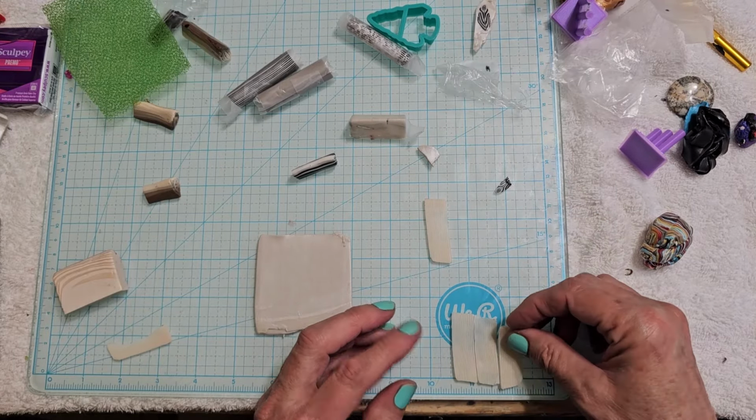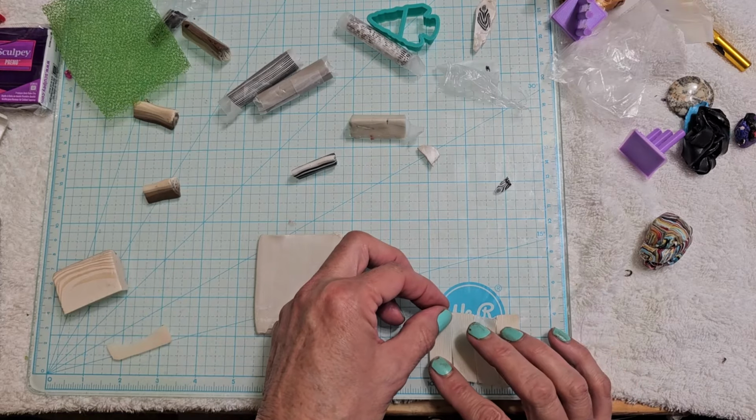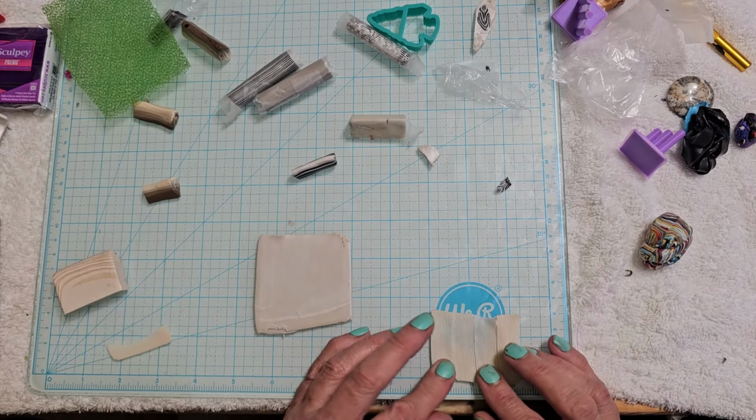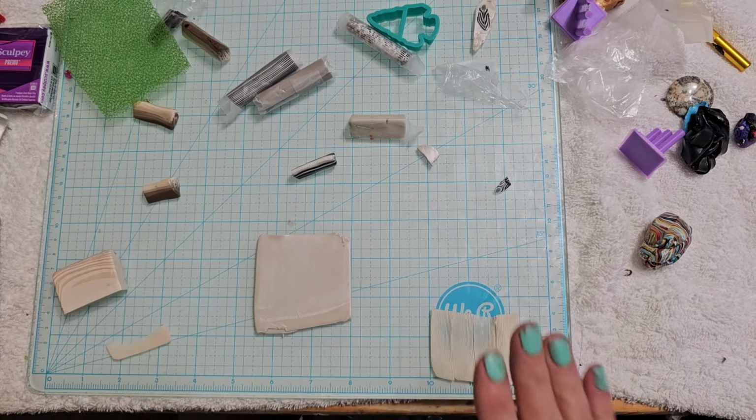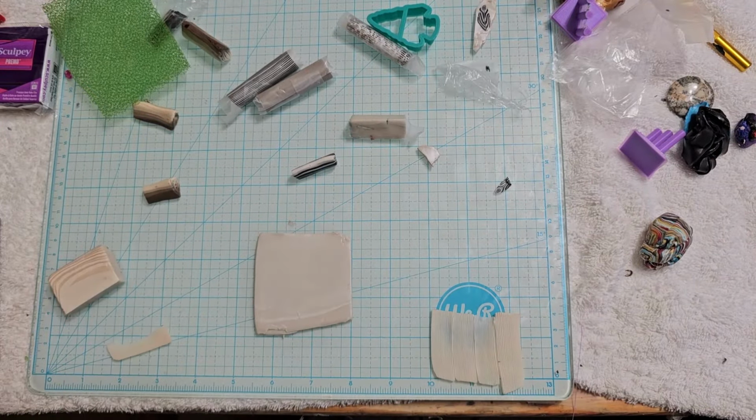And these earrings, I usually make two-sided. So the design's going to be on both sides. Okay. So we have that for our next one. And then we're going to work on this.